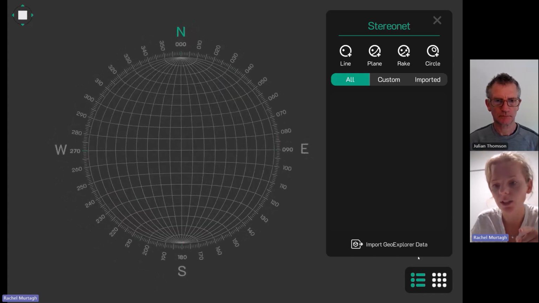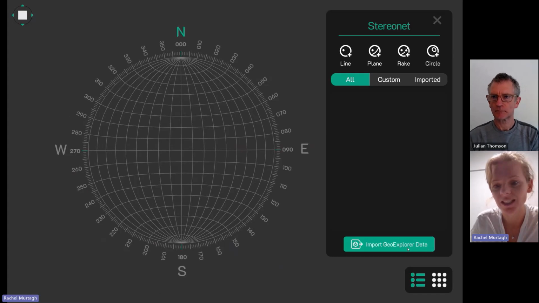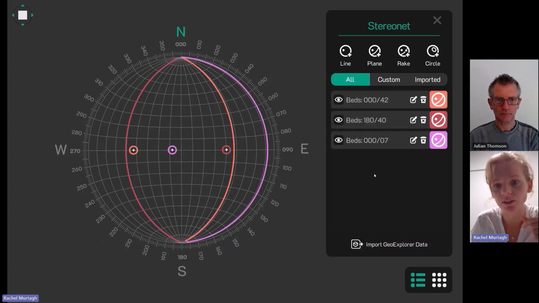But what I want to show you here, I'm going to go back down into the 2D first of all, and I'm going to click this button here, which says Import GeoExplorer data. Now, remember the GeoExplorer is what we're calling the 3D scene. So I click on this, and lo and behold, I've got 3 measurements after coming into my Stereonet with 1 click. And these are the strike decals that I've just plotted onto the model. So remember the 42 bed that was dipping off to the east, and then the 2 beds that I had on the west fold limb, one of them kicking back up into that synclinal space. So I've got the 3 here, which is awesome.